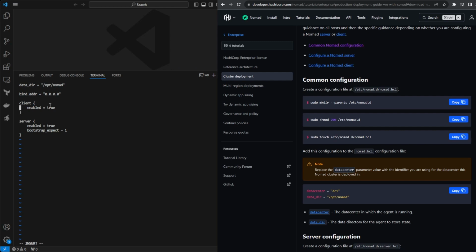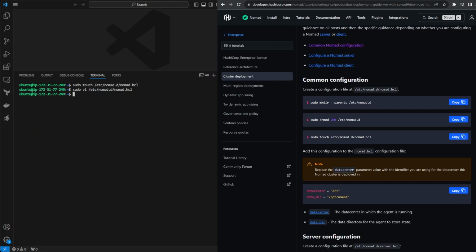You would have a couple servers and then a whole slew of clients, but normally they would never both be server and client. But for the purposes of this video, we're just making this one host both a server and a client. And then bootstrap_expect is just how many servers you expect to come up and be healthy before we can consider this Nomad cluster healthy. And because we only have one, we're just doing the one. So we'll save that.